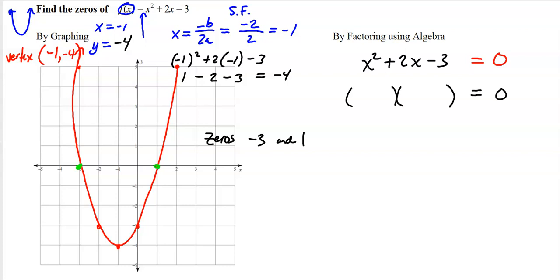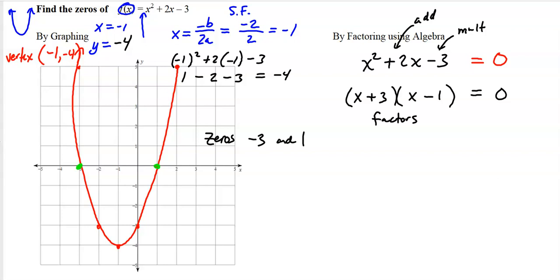So we play the game, and I'm like, well, I got to find two numbers that can multiply to make -3, but then they need to add to make +2. So I think if I choose my numbers right, this will be the combination, x plus 3 and x minus 1. Now, we haven't solved anything yet. Remember, all these are just factors.